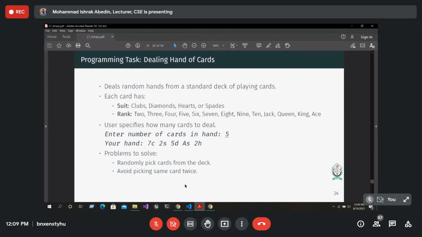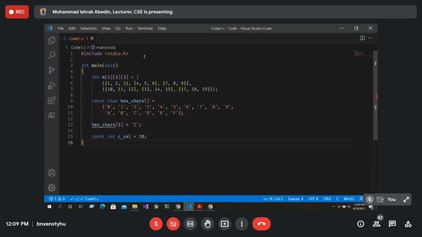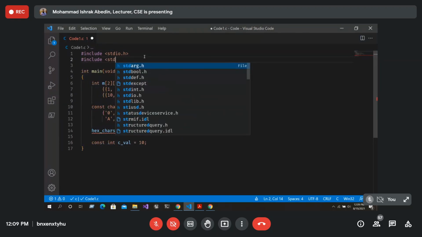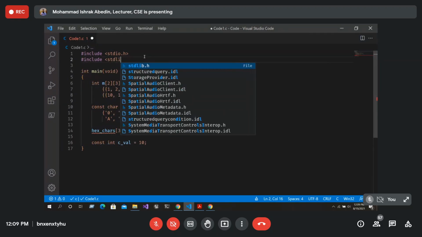There are a lot of ways to solve it. If you take a look at the book, it gives you one of the solutions. This exact problem is there in the book. You can take a look there if you want to solve it, but first I want you to try it yourself. So I will give you a hint about each of these problems. First, randomly pick a card from the deck. Some of you might have already encountered the rand function in C. So again, I'll show it to all of you.